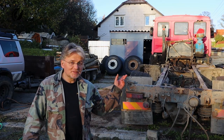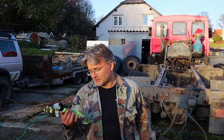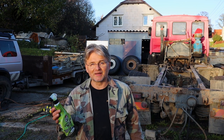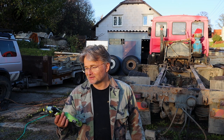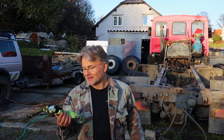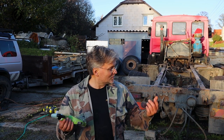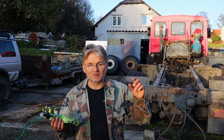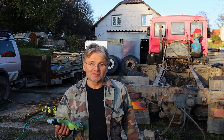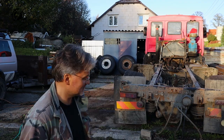So we are going to wash this beast. I put 5 of these on it, which is barbecue grease removal, which is supposed to be much stronger than any engine degreaser. So I put 5 of them over there, and I haven't seen any difference. So we'll see how it will go down, because it's so messy. There is maybe in some spots maybe an inch of grease over there. So I will try to wash it. We'll see if I can see the metal after I wash it.